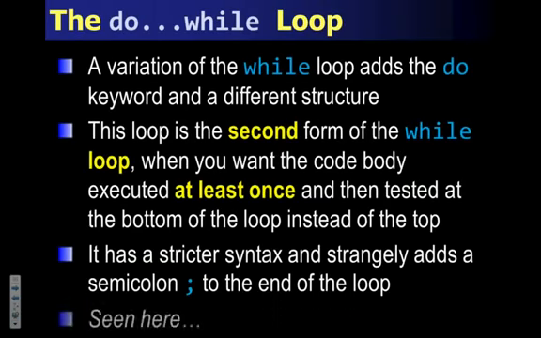Now, there is a variation you can do on the while loop that's less common. As a matter of fact, you may not even need to write this at all. There's one problem coming up in the unit that may require this, but you don't actually have to use it to get it done. And this variation of the while loop adds another keyword. And the keyword is the keyword do, which is exactly what it says it means. It just says do this code. Okay? But then with this while loop, you test it at the bottom of the loop.